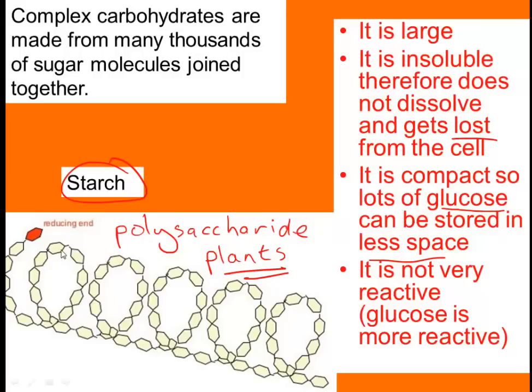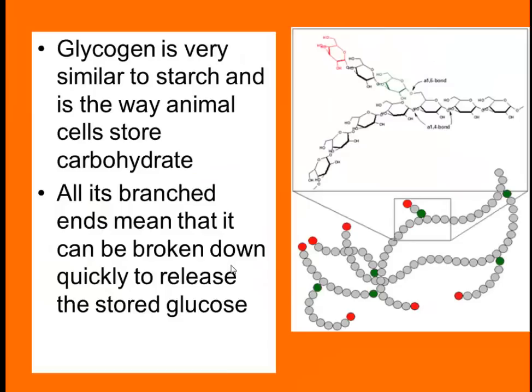Of course, we can eat starch, and when we eat it, we then digest it down into twos. Hey, do you remember what we called two glucoses stuck together? That's right, that was maltose. So we digest it into maltose, and then we chop the maltoses up themselves into glucose. And that's what we do in digestion. But starch is made by plants.